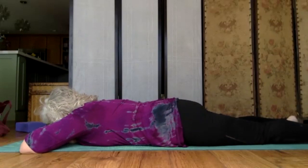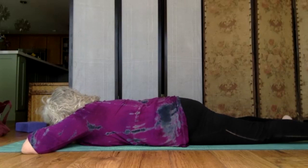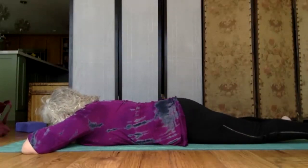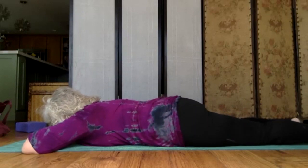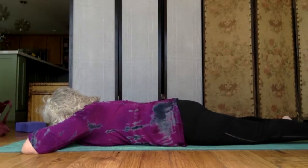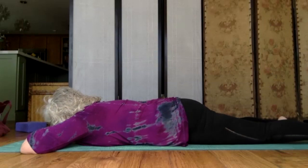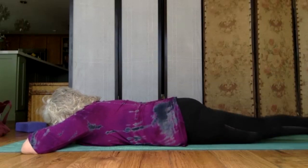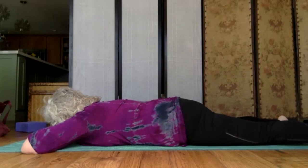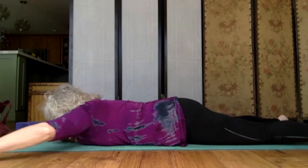And begin to shift your hips however you wish, whether it's a hip lift or a wobble side to side. Just begin to move your hips, and I want you to tune into the areas on either side of your belly button. Notice if they're stiff and sore as they press against the floor. And begin to allow yourself permission to squirm from there.